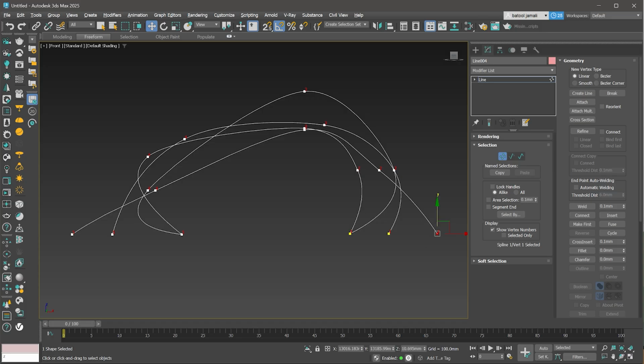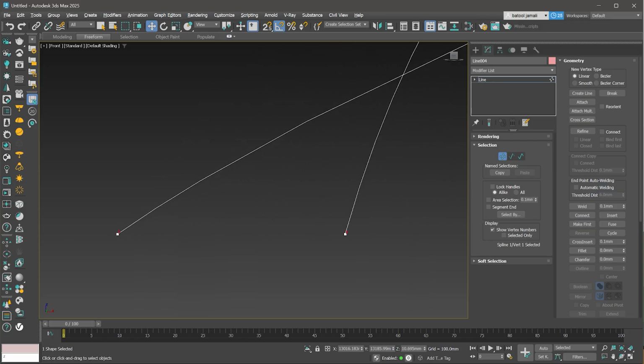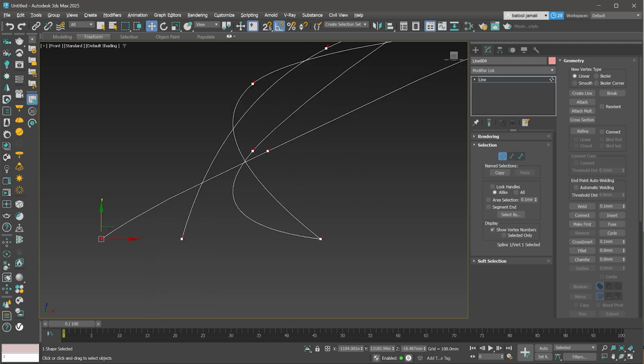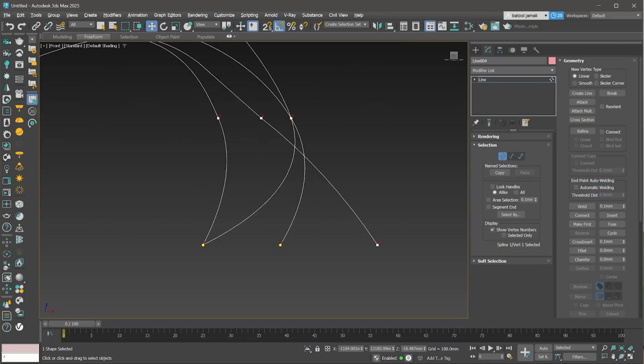What if, for example, this one was 5, and you want it to be the first vertex? You can always select the first vertex and make it first. So you click here on make first, and it will become number 1. I hope that this is visible on the screen. I'll select this vertex and then click on make first, and it will change to 1. So if I want it to be the opposite way, I'll select this one, which now says 5, click on make first, and now this is the first vertex.